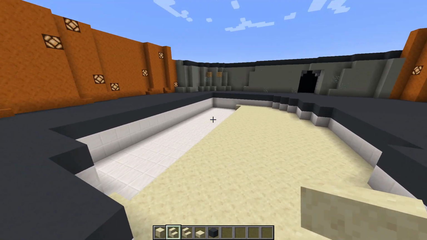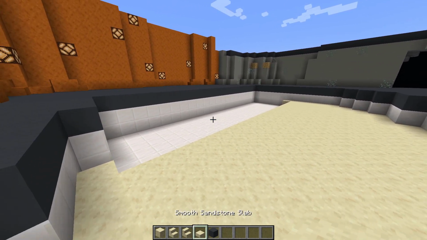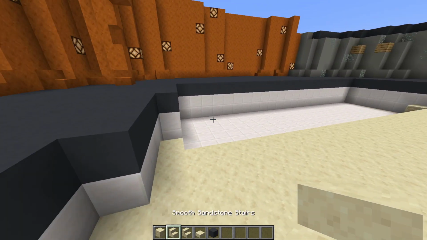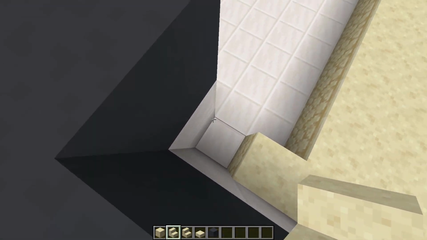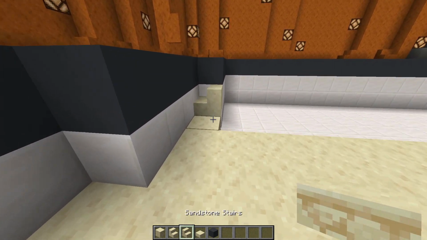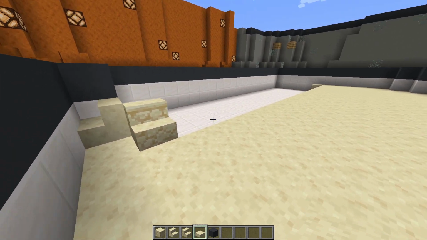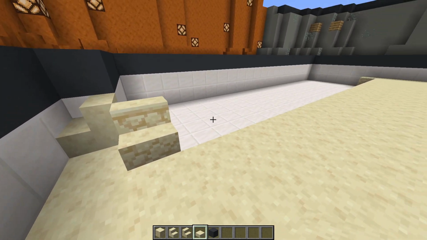Once you've done that, you're going to need the following blocks: 1 smooth sandstone stair, and then some sandstone stairs, smooth sandstone slabs, and then our grey concrete once again. So come to this corner, and we're going to place our only smooth sandstone stair right here, facing in that direction exactly like that. Then on this block, we're going to place a sandstone stair, and then we're basically going to alternate between a line of 3 smooth sandstone slabs and a stair.